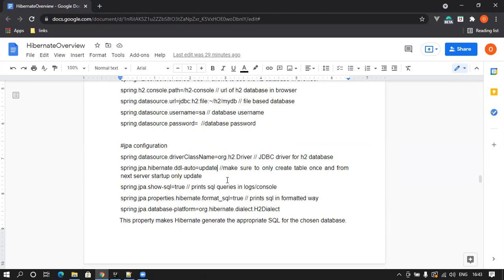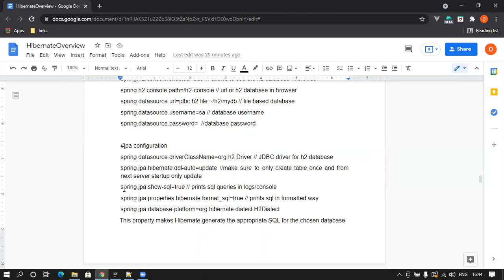But what if you want those 5 tables to be created only the first time the application starts, and then they should not be dropped? Next time onwards, only data should get inserted or deleted, or select queries should work. It should not drop anything. Then you make the value update. But if you want every time the application stops and starts to drop all the data and all the tables, then you make it create.